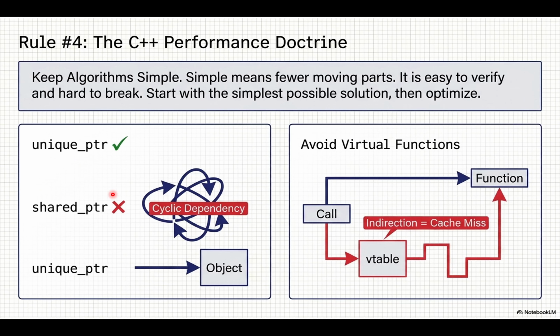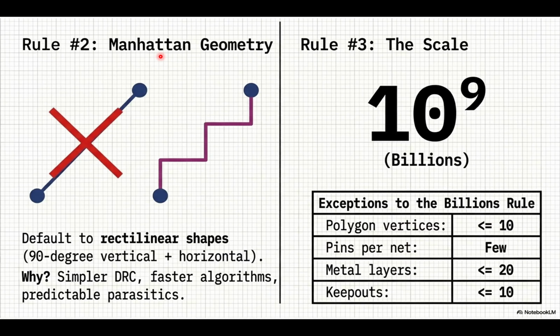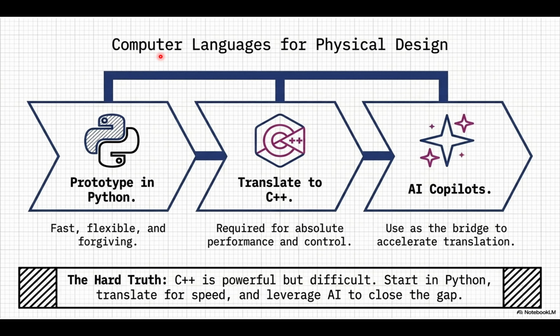But there is this beautiful irony in their modern workflow. To build these unforgiving silicon structures using this highly restricted C++, their actual first step is prototyping in Python. Yes, which is practically the opposite of C++. Right. It's so forgiving. So our first step is to use forgiving Python and have an AI copilot help us translate it. Well, the tools match the phase. Python is the language of human brainstorming. It allows an engineer to quickly test the math of a new routing algorithm without fighting memory pointers for a week. Oh, that makes sense. Once the math is proven, then C++ is the unforgiving reality of the hardware execution.